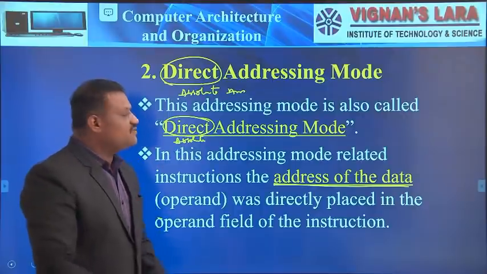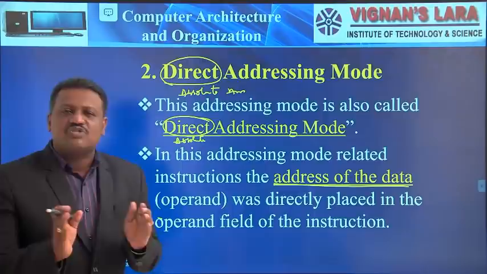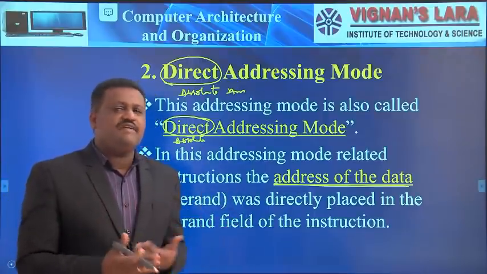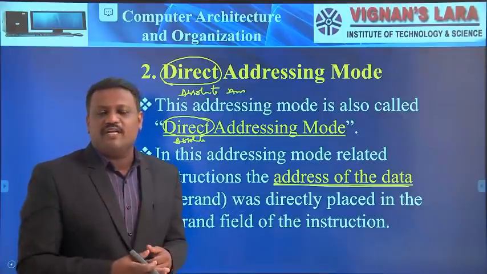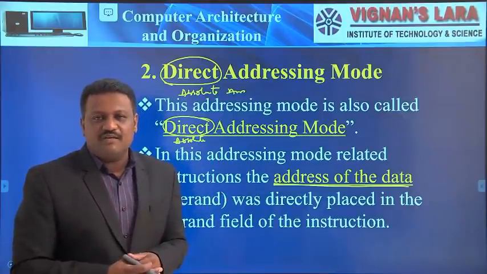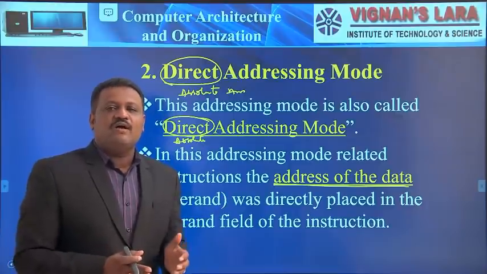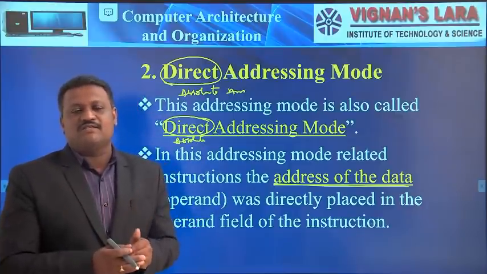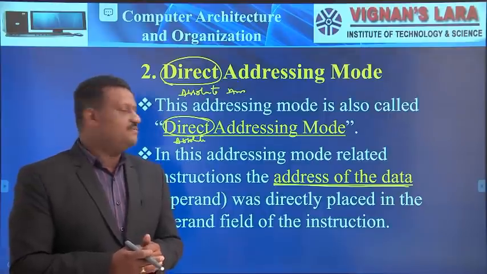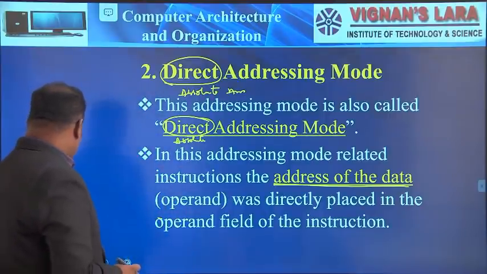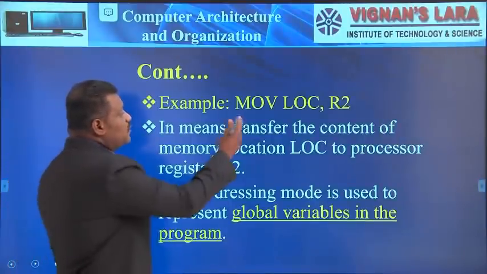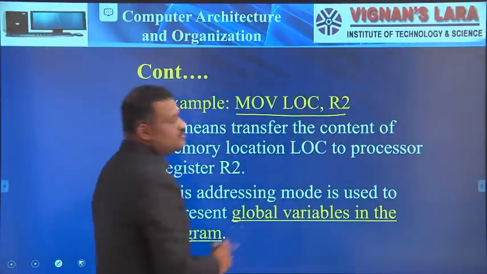So in this case, we can create somewhat more security compared to the previous case. Because in the previous case, right away I can identify what my data was. But coming to direct addressing mode, there is no such chance for me. I can know the data only when I access the address of the data. That's the important one.